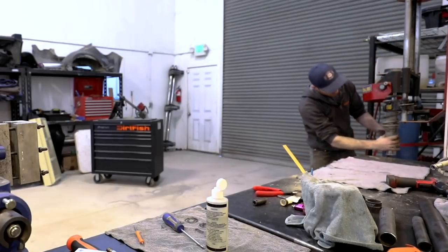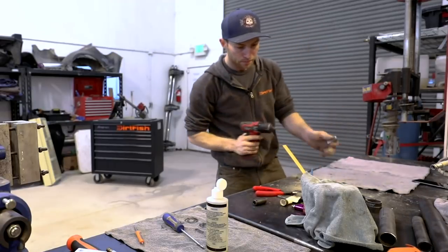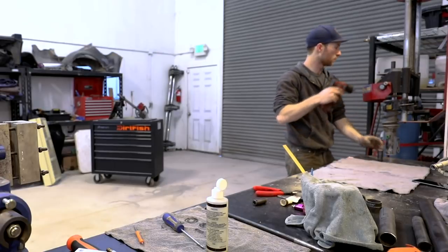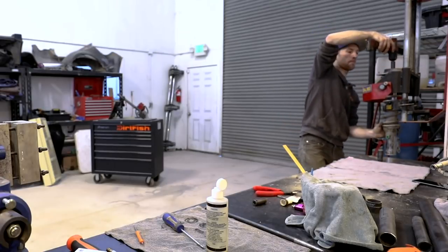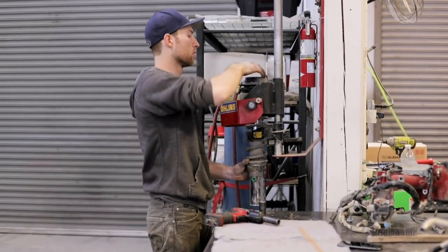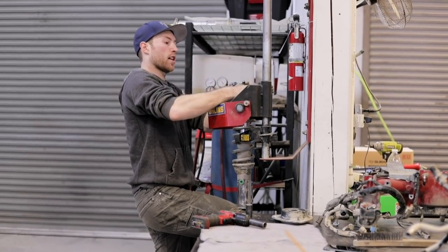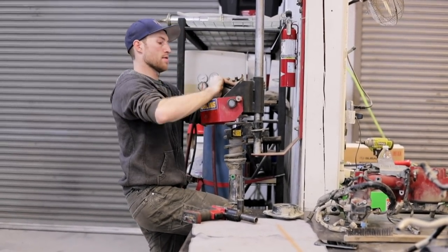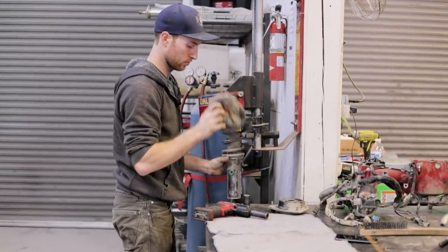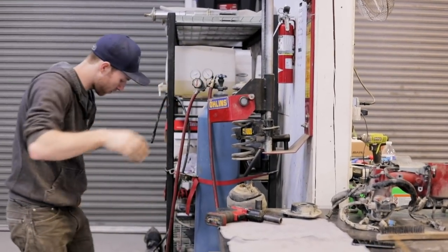All right, as you can see, now my shock is loose. So now I'm clear to take apart the top. So now we'll remove the top hat. Take off the boot and some washers. Now the shock will slide out the bottom and it's away from the spring.